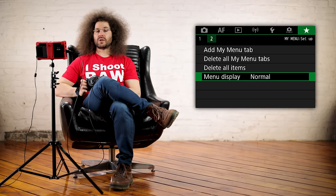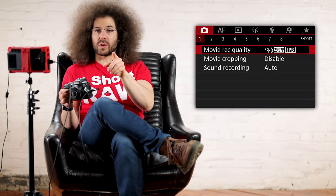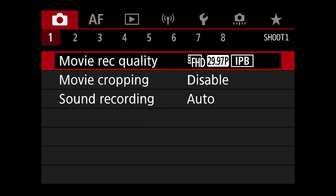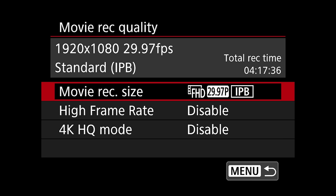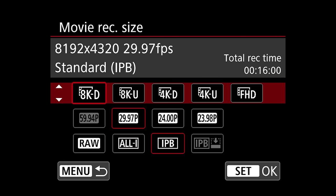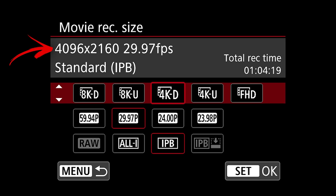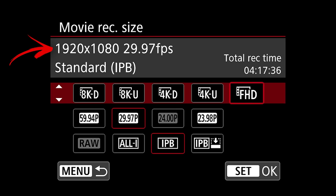Now it's time to move into setting up your camera and menus for shooting video. And the good news is, some of the stuff is the same throughout this, so it won't take as long to get through. But something very important is movie record quality. We go in here and you can see your different options. Movie record size, we hit enter, and on the top row, you can see the different size options that you have. You have 8KD, which is cinema 8K. Then you have 8KU, which is UHD 16:9, which is where we generally recommend that you live. Then you have 4KD, 4KU, and then FHD.